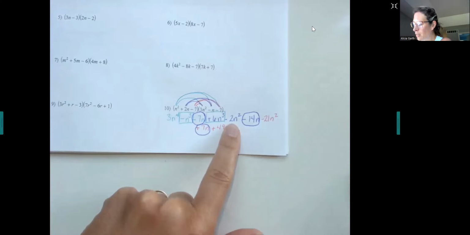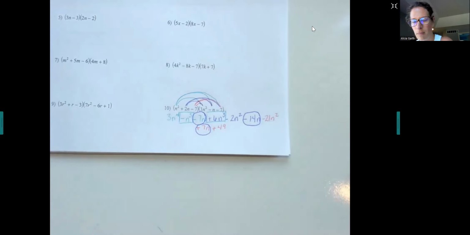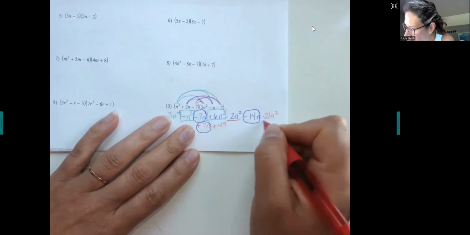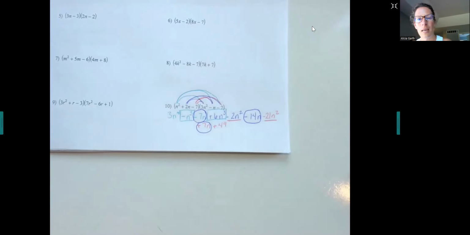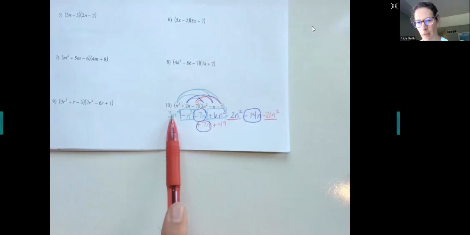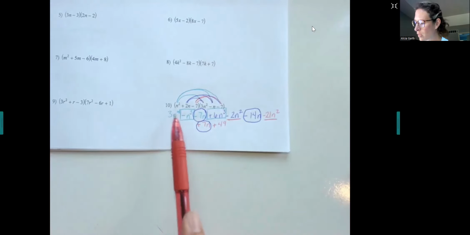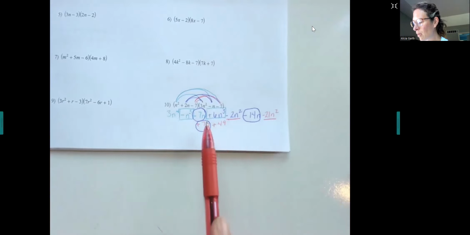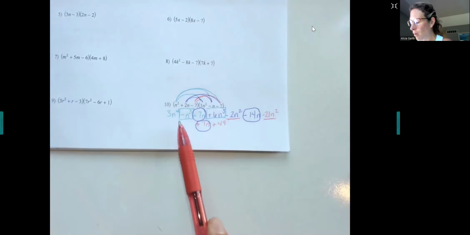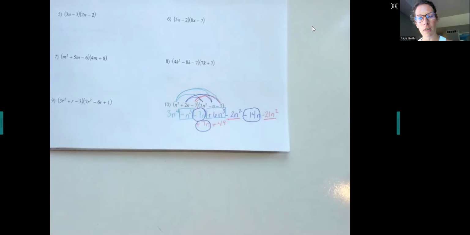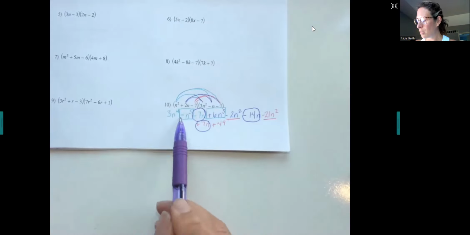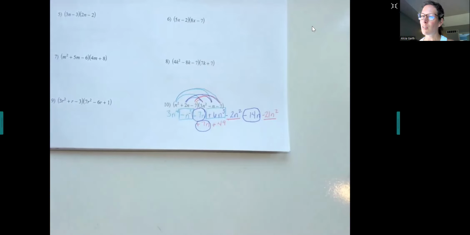Here, I'm going to underline anything that is an n squared. I have a 2n squared and a negative 21n squared. Now, if I go left to right, I don't have any other n to the fourths. I have circled, underlined, put a box around everything, so that now when I'm adding them together, I don't accidentally miss something. That's the key, is that I can look at this ahead of time and know what to do. But sometimes when there's a lot of things, putting different cues there helps your brain say you missed something.